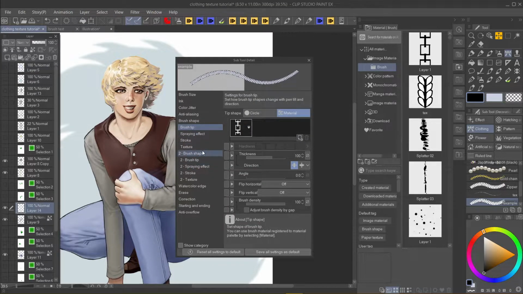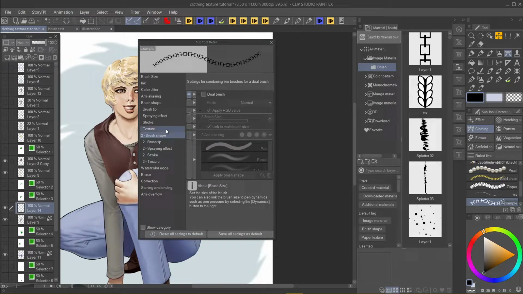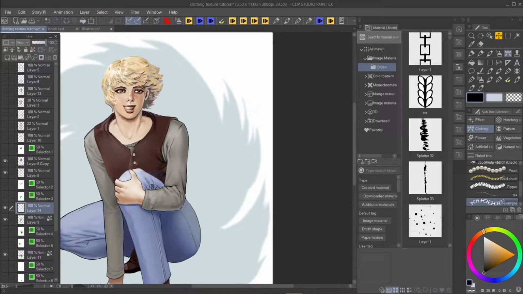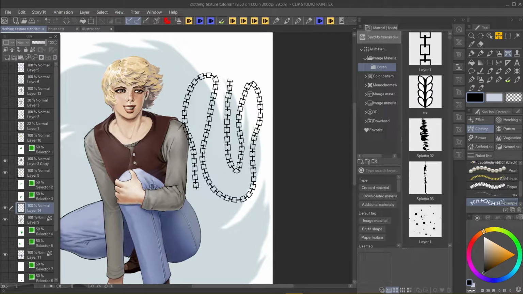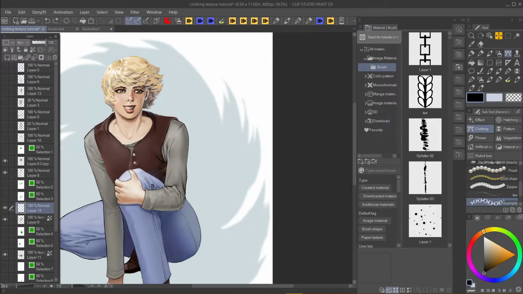And I have my new one. Looks like it's dual brush. Get rid of that. And now it has the same effect that the zipper had. And by that I mean you need to have the repeat method under the stroke tab as repeat, with the ribbon checkmark on. So there's how you create a tiling ribbony feel to your brush.